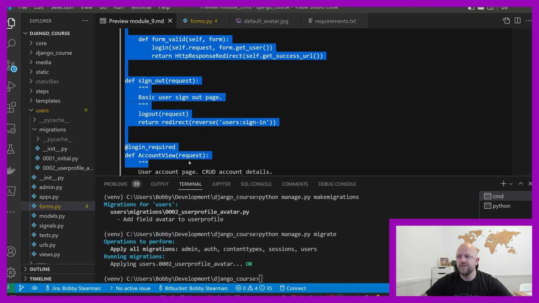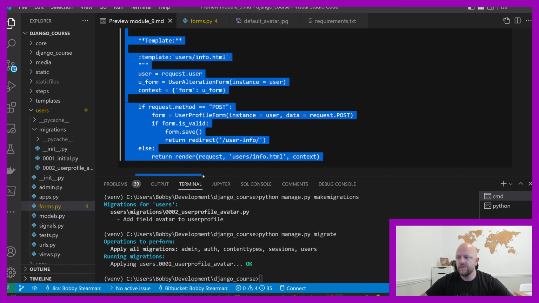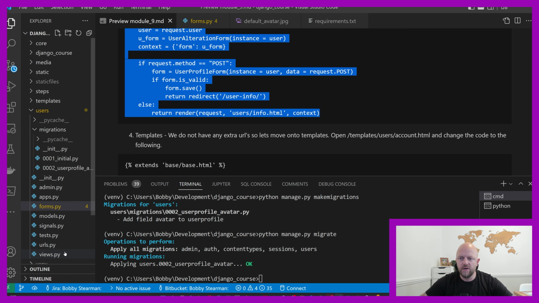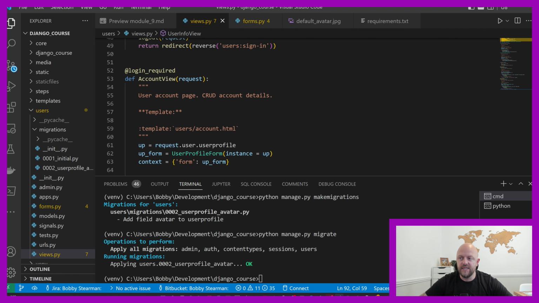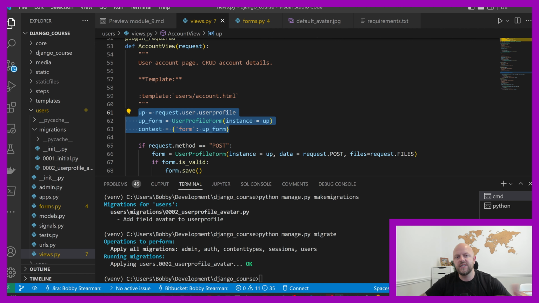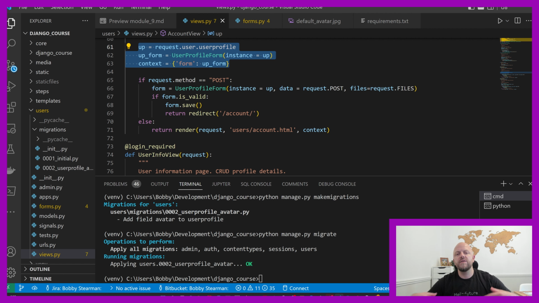So, a slight change to the views. It's not a big change, but I'm still going to copy the lot anyway. Control A, Control V, Control S. Now if we go to account, the difference is this: we're instantiating it with the user profile. The only difference is that because we're passing through files now, the files won't be passed through in the post data. They get passed through in files, so request.FILES. So we need to add files as an attribute equals request.FILES. That's the only difference with what we're doing here. Although we pasted the whole views file in, that's all we're doing. The form is different. We're not just bringing in data, we're bringing in files.